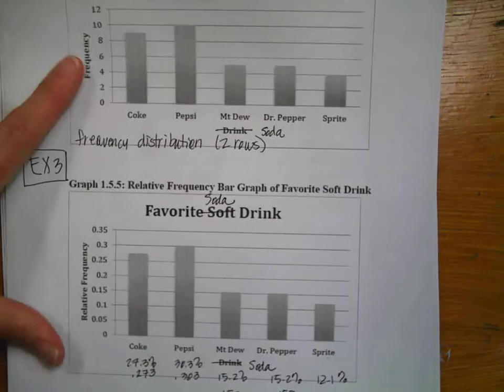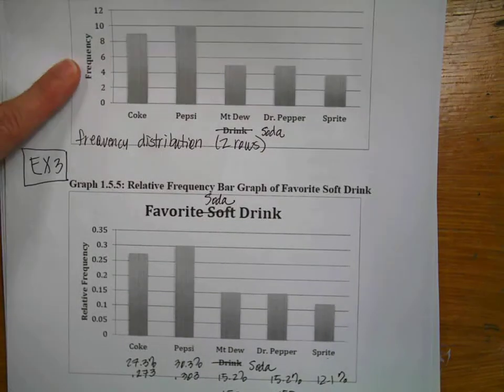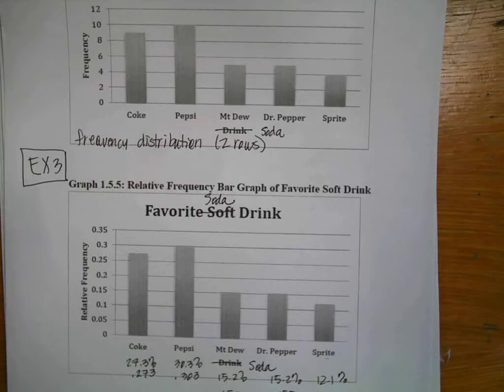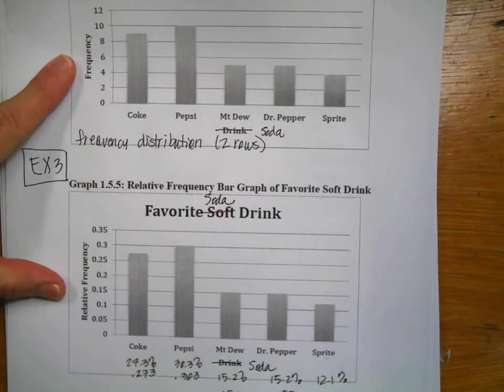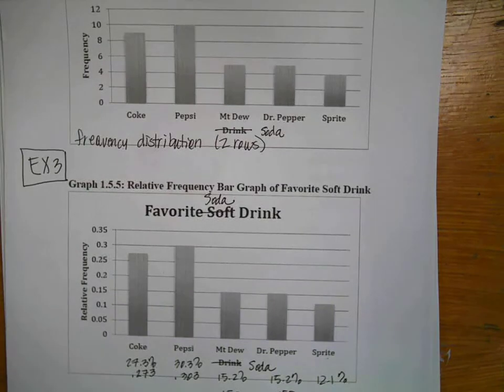It's the same bar graph, but notice that your two side units are a little bit different. One says frequency, one says relative frequency. And the relative frequency shows the percentage of the group that you asked questions of. So you need to be very careful that you're looking at all of the information that's been presented. Sometimes people will skew data by not labeling the axes very well, and then that means that it's harder to discern what you're actually looking at.